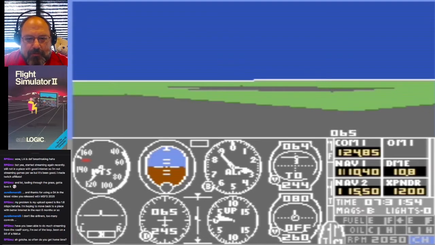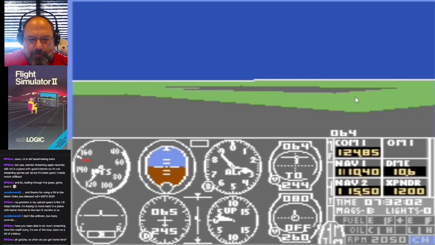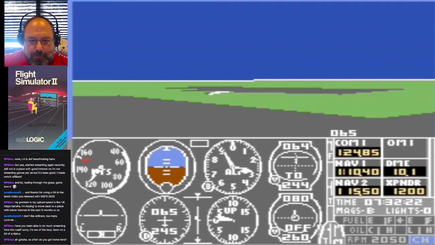So Pomona is 10 miles away, and I'm thinking that's what that gray blob is out there in front of us. Not here, but out there in the distance. And there is an airport of sorts there. That looks like that is the Pomona airport.